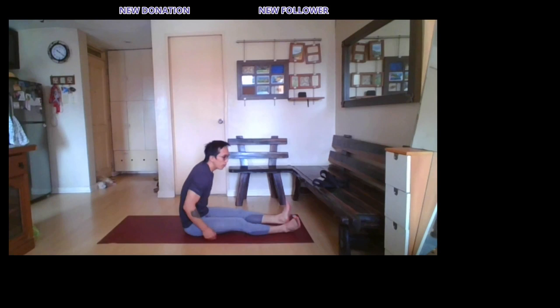Now if you're okay, you sit down and extend the legs forward. Pull your glutes backward. As you straighten, make the back straight and long. Now extend your arms up.